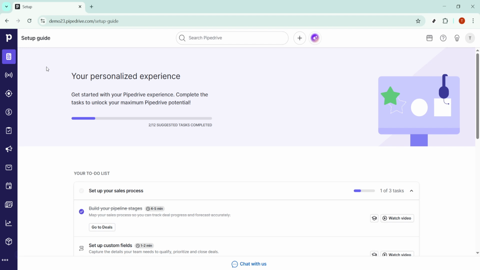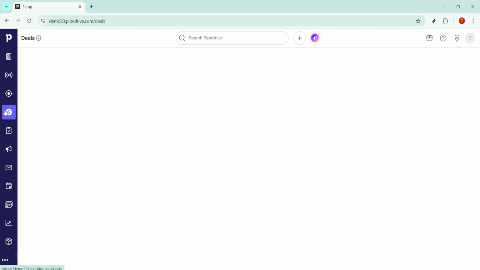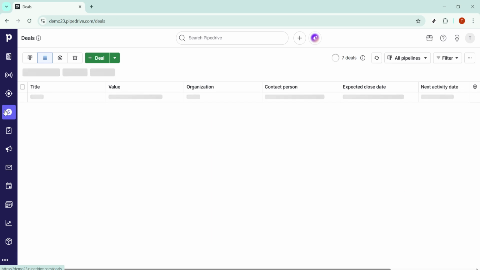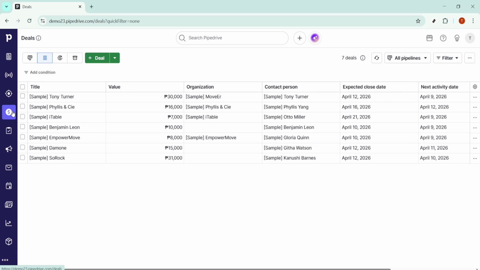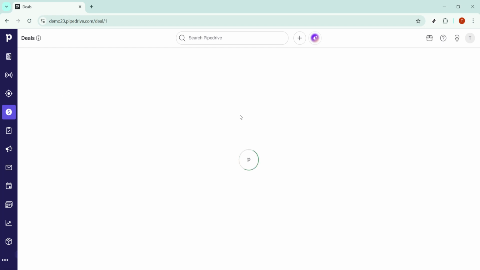Start on your Pipedrive home screen and head to the left-hand panel. Look for the Deals section and click it. This takes you into your pipeline view, where you can see cards for each opportunity. If you have multiple pipelines or filters, choose the view that helps you quickly find the record you need. You can scroll through stages or use search to locate a specific deal. When you've found the right one, click directly on that deal to open its detail page.